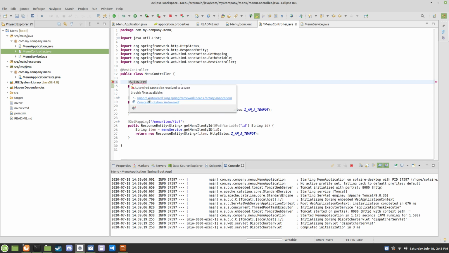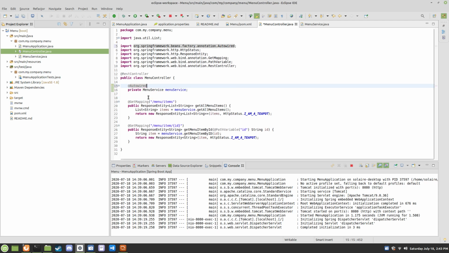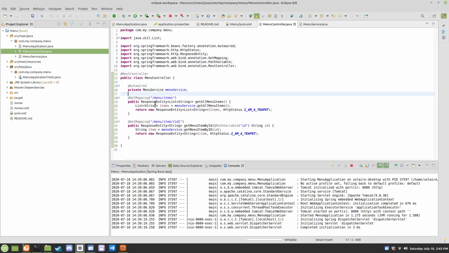So let's go ahead and import the autowired Spring framework annotation, and that'll make everything connected and configured correctly.